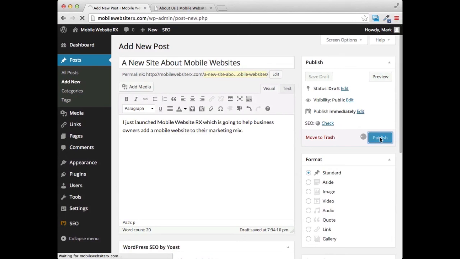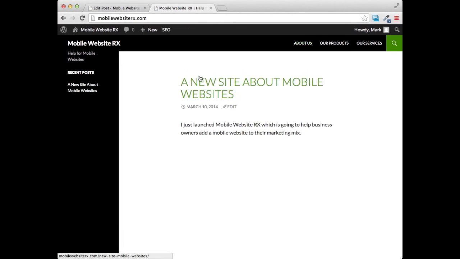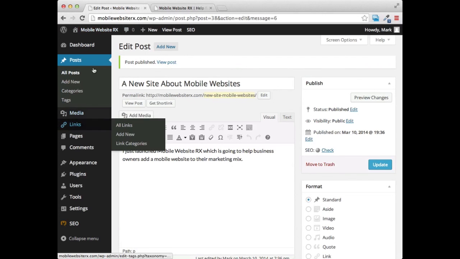And then when we publish this, and look at our website, we'll see that it's now on our website as a new post. So you can see this new post has shown up on here, and then we can also see it over here in the left hand side of the site. So we can go on adding new content, adding fresh content, but you can see everything is done by posts and pages. Okay, so those are the basics of how to use WordPress.